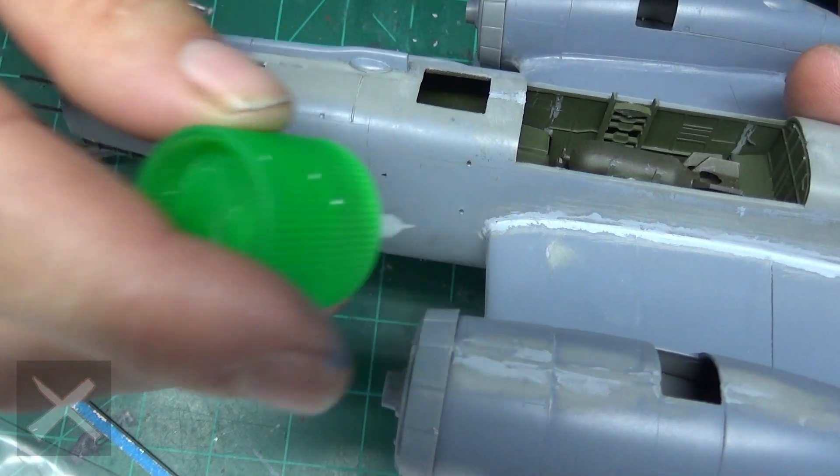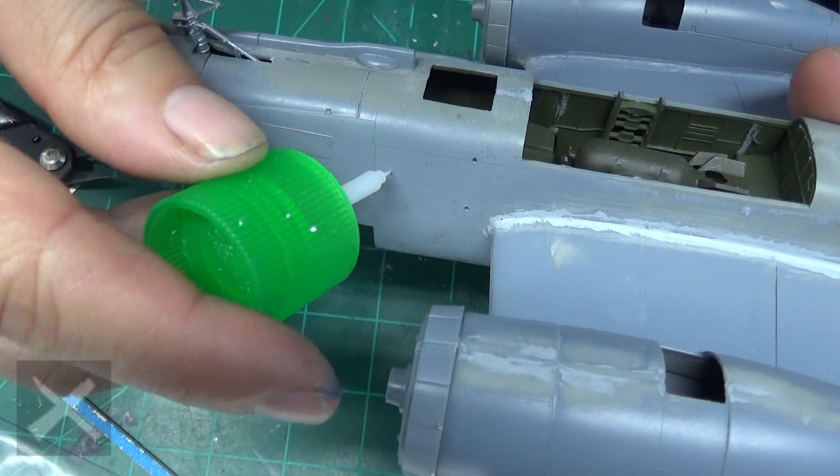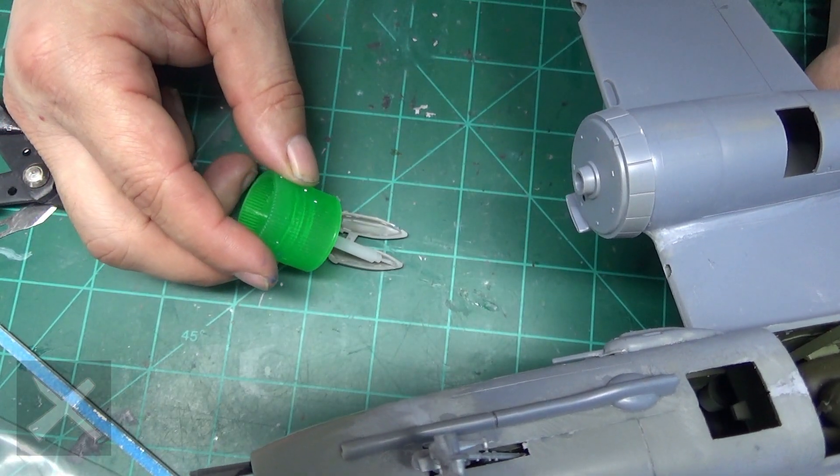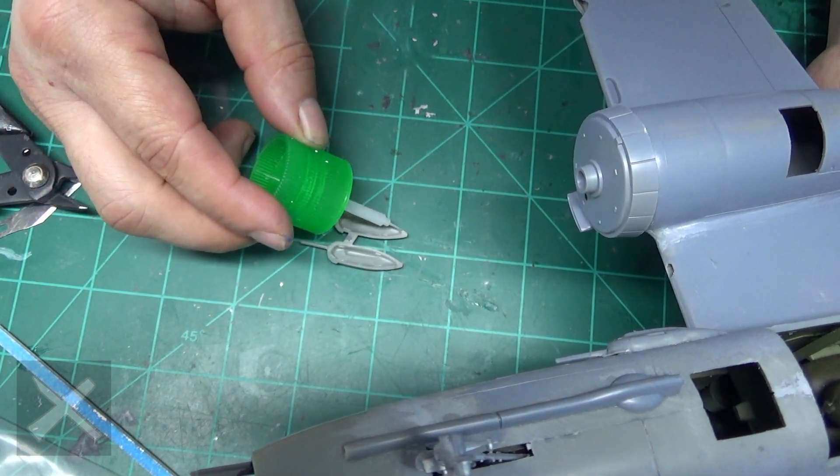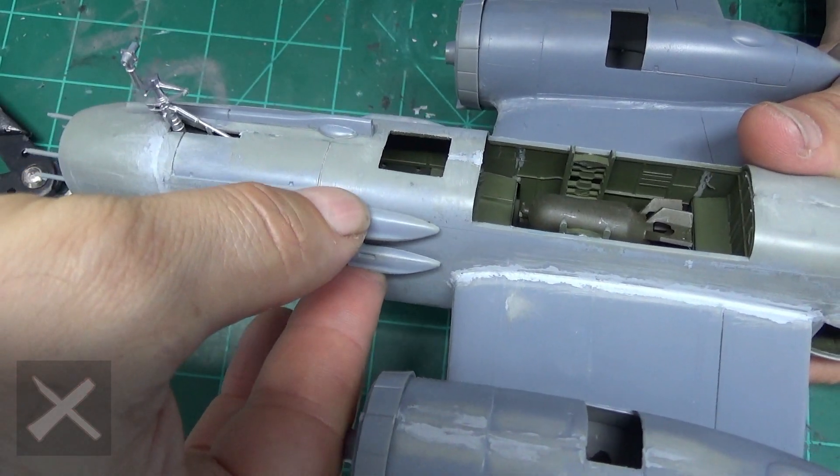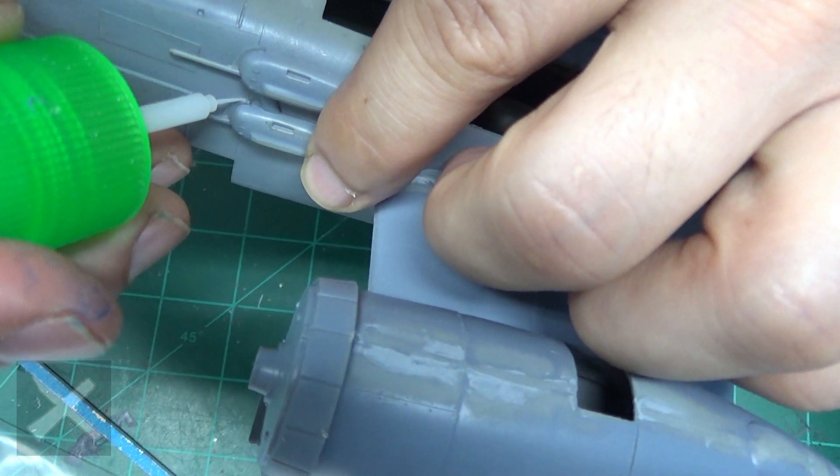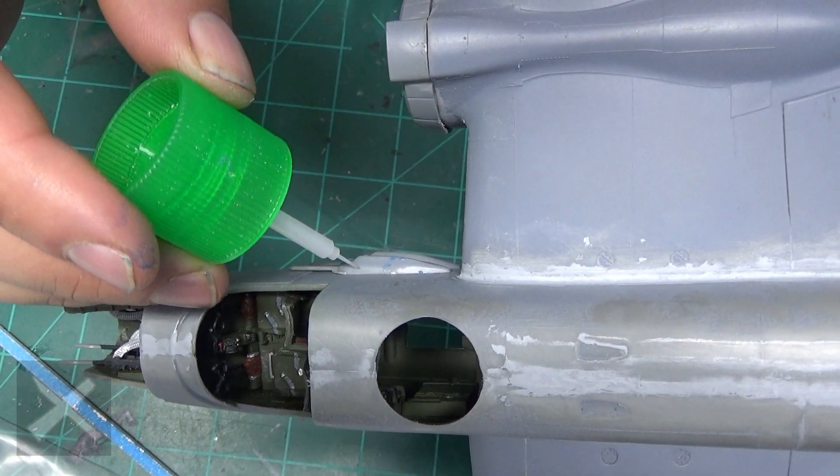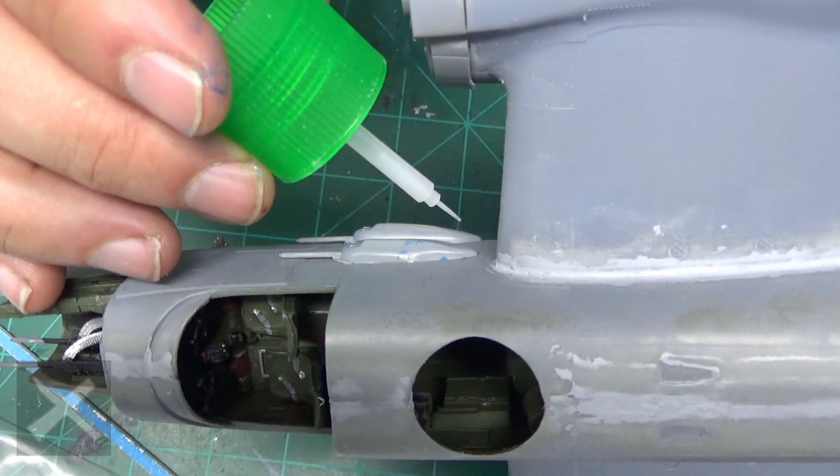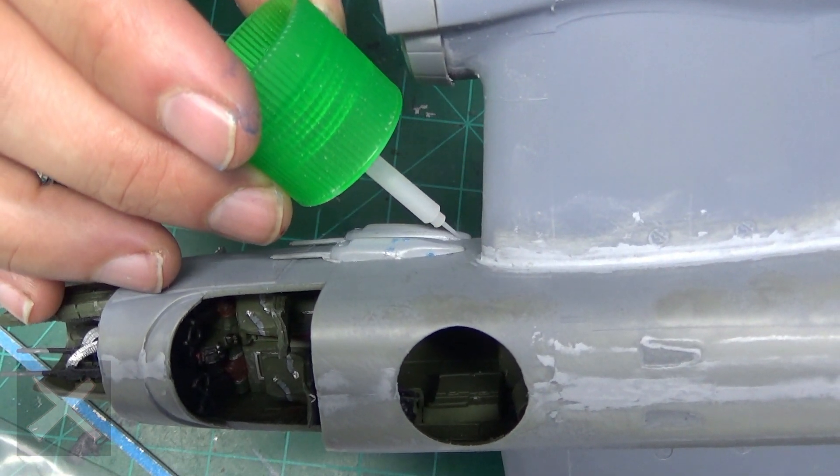This is the other cover. One already has a barrel for a gun in it. That's just how it was molded, and you've got to put the other gun in there. Fun stuff. There it is. Put that on, let the glue dry as usual, and you see you've got two guns in there. And that's it, just like that.